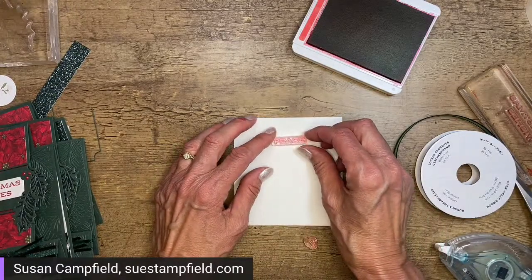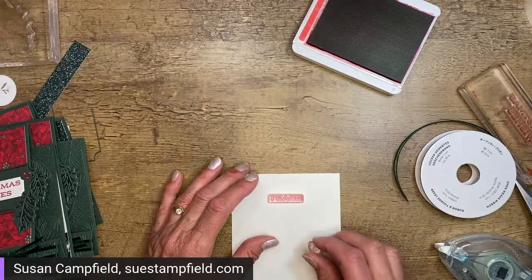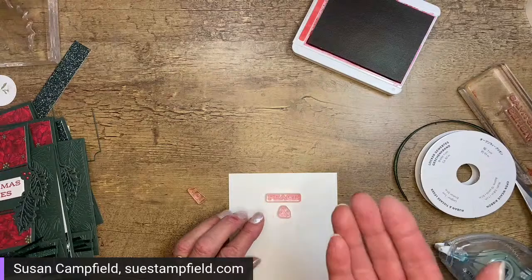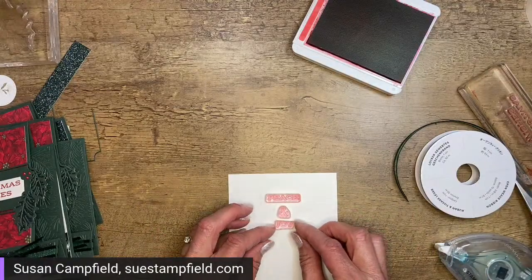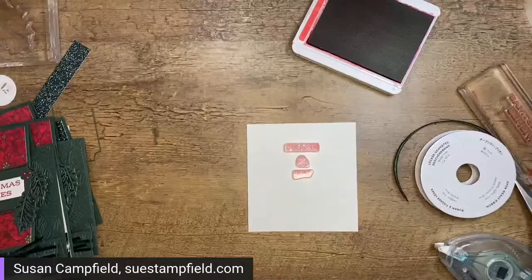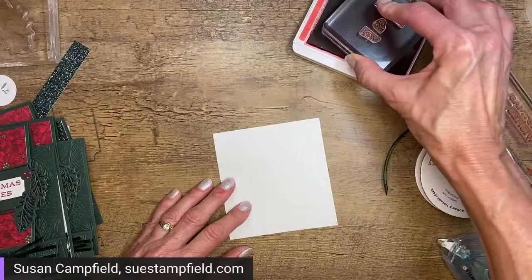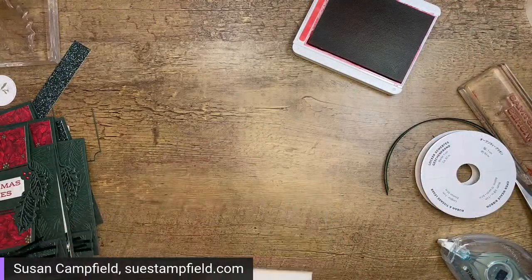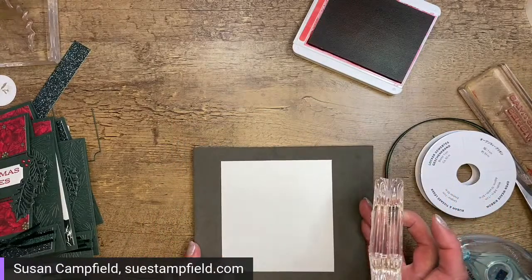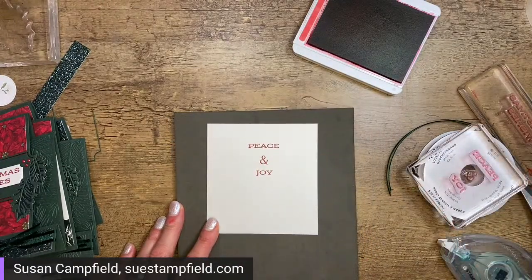So I'm going to actually just, these are three separate stamps. Obviously, you can see that. I'm going to pull it a little closer towards me. I hope you can still see it, but I've got to be able to see it or I won't get it straight. I'm actually laying it right on the card, as you can see, with the sticky side of the stamp up. This way I'm sort of staging it, and then I'll lay my block on it and stick it on my block. All right, does that look straight, everybody? Take my block and just go. You don't have to make the kissing sound if you don't want to. And then we're going to grab our little cushion here. And we'll stamp this in the middle-ish, or actually up near the top. Peace and joy.